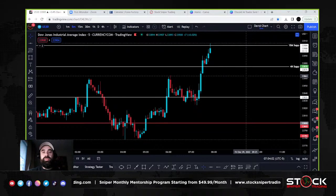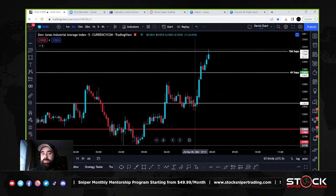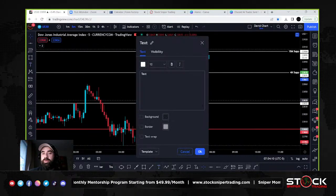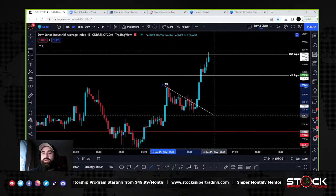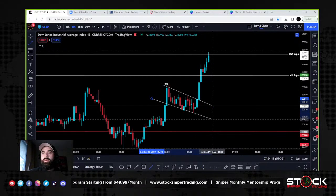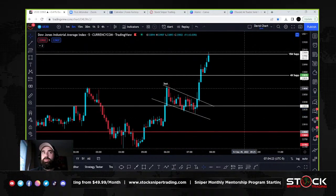Doubt. Nice big bullish flag pattern here. Didn't really do too much on this so far, but you can see this is all from yesterday. Big push. Okay, inverse head and shoulders. You can see there's a flag here. My mouse is being sticky. One sec, guys. There you go. All right, then you can see the big push.